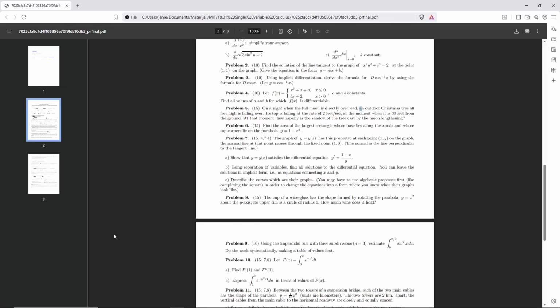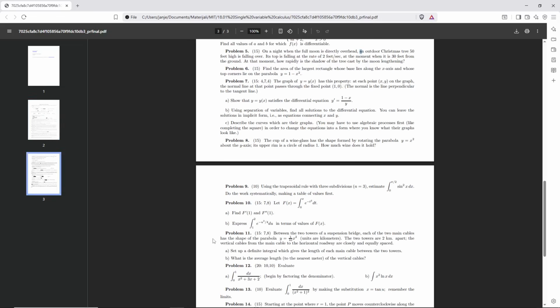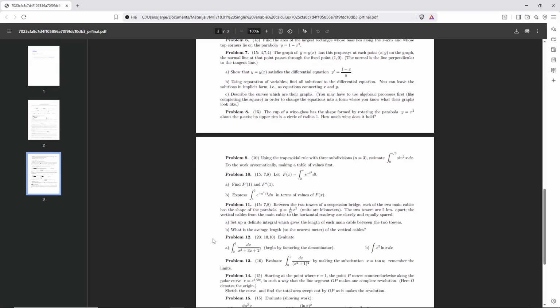In problem 10, we are going to deal with the concept of integrals dependent on a parameter. That is, we're going to have an upper limit of the integral, which is a variable, and this involves the concept of antiderivatives as well. In problem 11, we have two parts. In part A, we're going to apply definite integrals to calculate the length of a curve. We actually need to calculate the line integral.